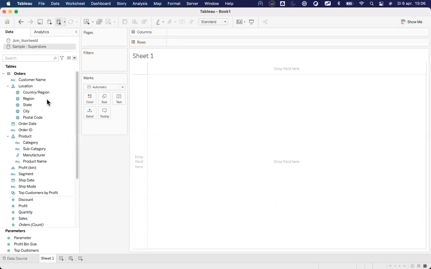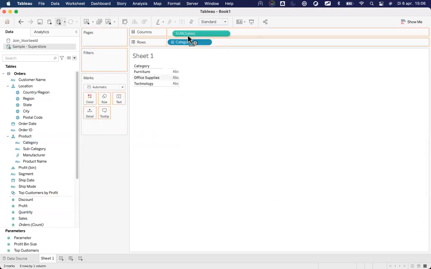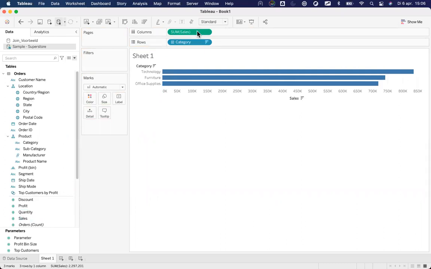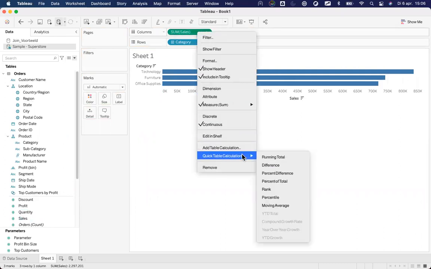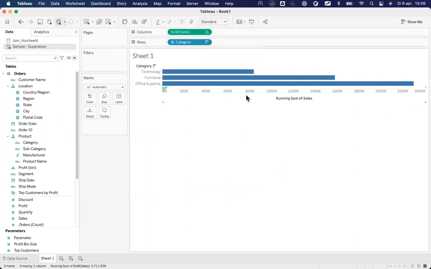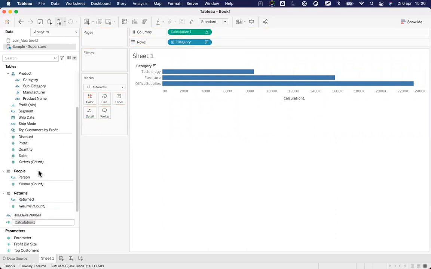Another thing that we can do, let's say for each state, or let's say for each category, I have my sales, and I created this with a right click to be a quick table calculation. I want to have a running total. I'm actually curious how that works. I can drag this field that I've just created, which is actually called an ad hoc calculation as well, into my data pane, and suddenly I'm creating this table calc. Just have to name this table calc for running total.